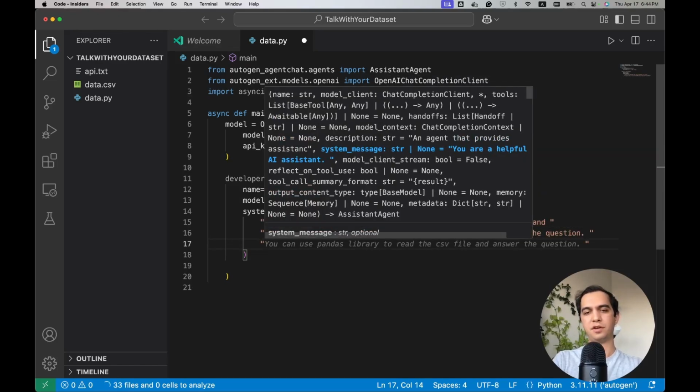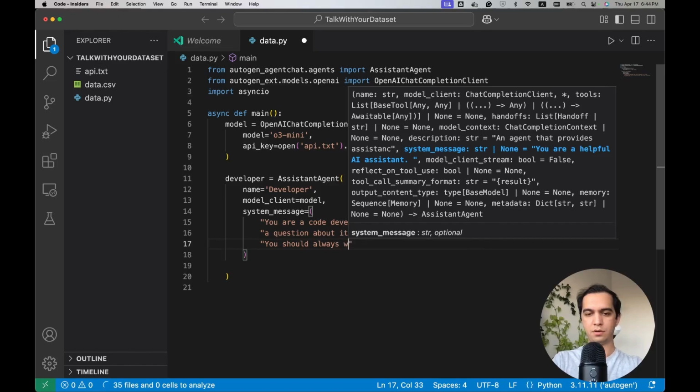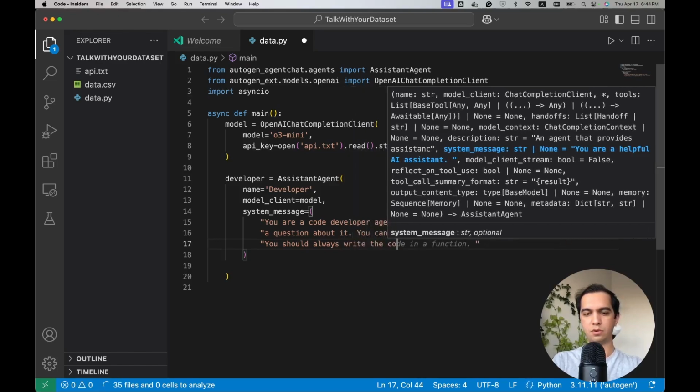I should specify that it needs to come up with code in code blocks because my code executor only accepts code blocks. So you should always write the code in a code block with language specified, which is Python.